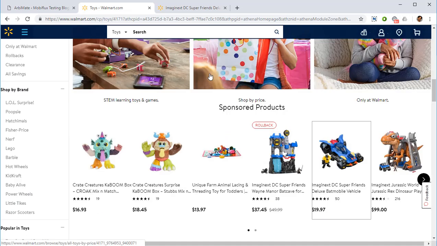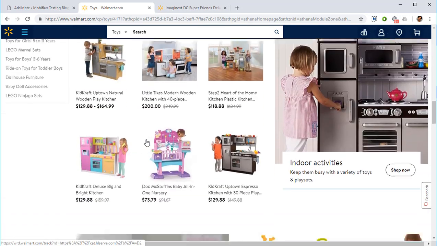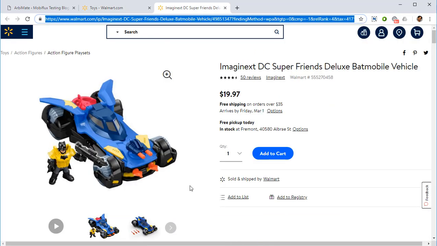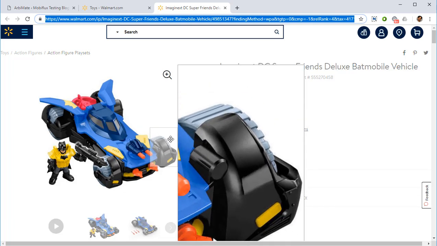Arbitrages are not on the front page of Walmart or in the top of any categories, because if it was like that, then it would not even be a business, because everybody could have done it, right? But you see that it's a business and it requires some kind of investigation and work. And let me tell you how you could do this.